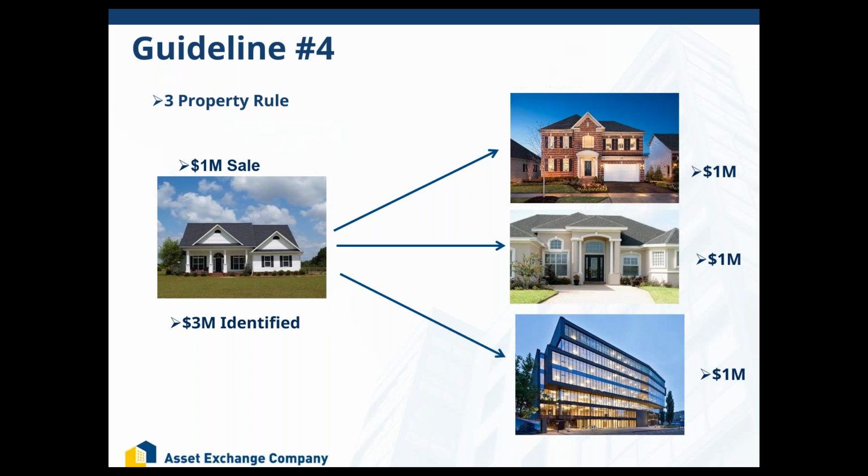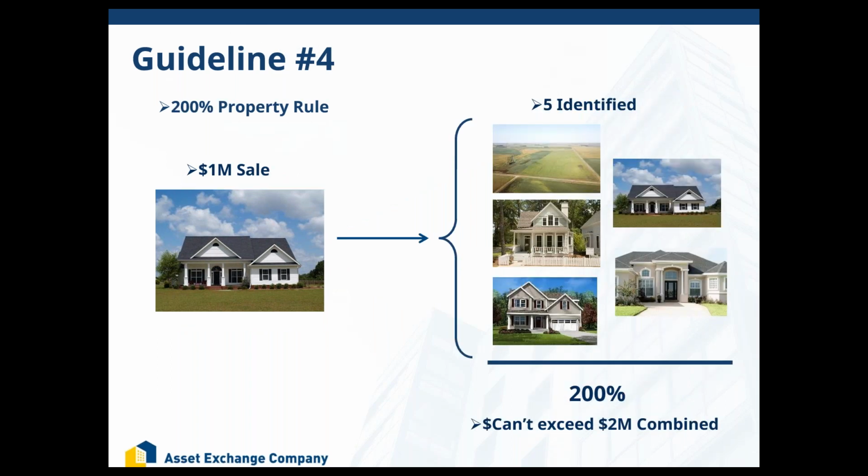So in practice, what we see is people will put one property under contract. That's one of the properties they identify. And then maybe they'll identify two other properties that are not under contract. They submit those properties on the form by midnight of the 45th day, just in case the property that they do have under contract falls apart. If the contract falls apart, at least they'd have the opportunity to purchase those two other properties that they identified on the form. So again, that's the three property rule. Hopefully it makes sense to you. I think it's pretty straightforward.